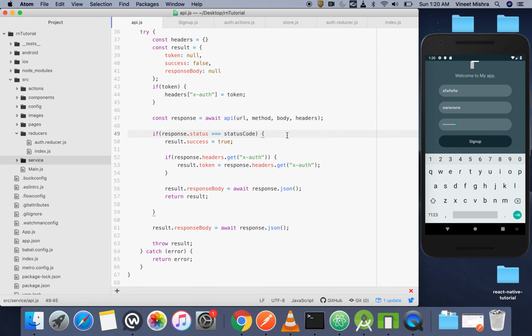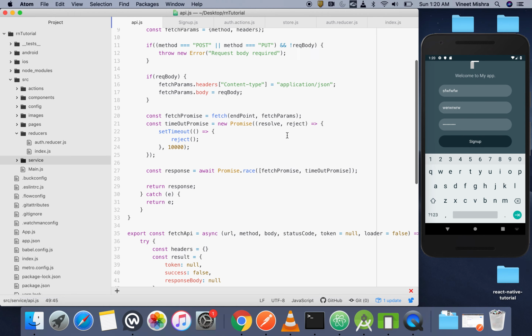But one more issue is there. Suppose you are getting a text instead of JSON from the server, simple text, then how do you handle that? We will handle that later, I'll show you next time.